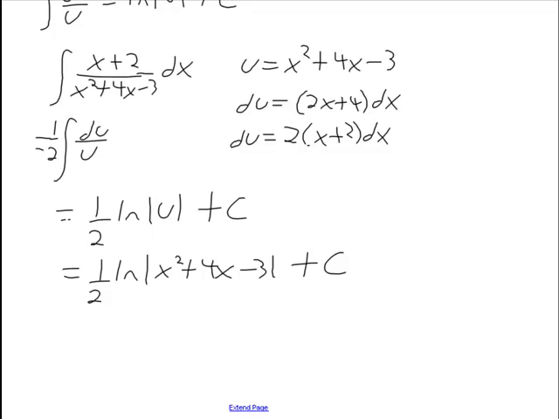And we can use this rule in a lot of different ways as we go through calculus. There are many instances where we'll find a situation with a function in the denominator and its derivative in the numerator, or something slightly different. We may have it off by a constant multiple as we saw here, and we may be able to do a little slight manipulation to get it into that form. So these integrals resulting in natural logs can be really useful for us to integrate a lot of functions that we previously couldn't.